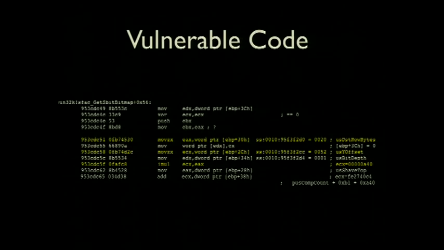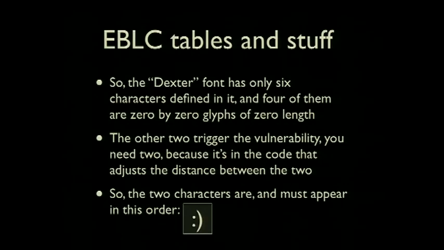And this is the vulnerable code in context. This is where there's not a check done by this point. These are the two values, and this is the multiplication, which gives you the offset. I think I had some slides for doing the math on here. Anyway, this particular font was maybe handwritten or something. It probably has just barely the minimum bare necessities needed to load and do the exploit, and then a big name table that says it's named Dexter. It only has two glyphs defined in the font. Well, it has six, but there are two actual ones and then four null ones for some reason.